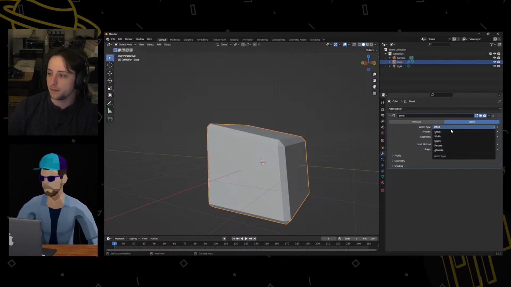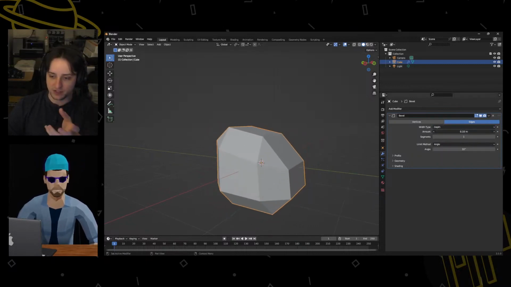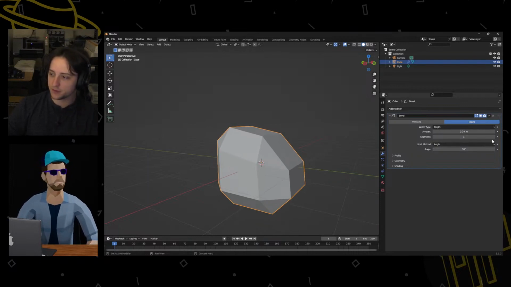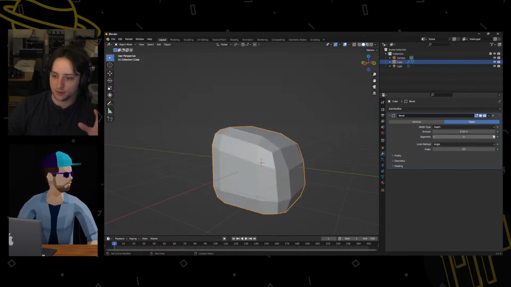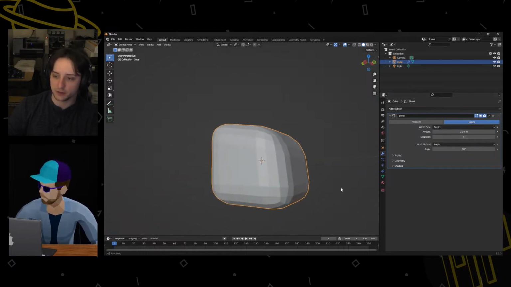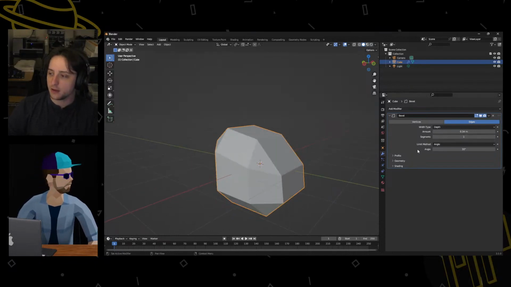So you see there's a few different options in here. You can change how much bevel is actually added to your object. You can also change the segments here. This is starting to make a smooth shape the more you add.